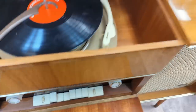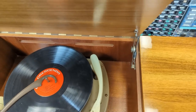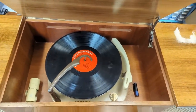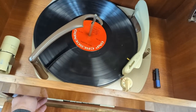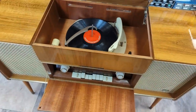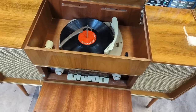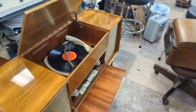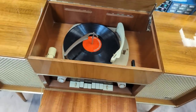One of our members, Kyle, worked on this yesterday. And I haven't tried it out yet, but I assume it works. There it goes. Arm comes over. And starts to play the record. Perfect.